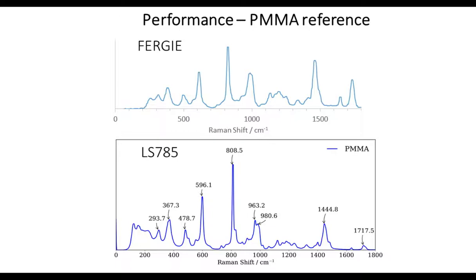So to give us some idea of the performance, we use a polymethyl methacrylate disc as our calibration reference. In the bottom spectrum here, I'm showing a spectrum of this PMMA disc taken with our 785 nanometer system, the Princeton LS-785 system. And up the top, I show you the same disc taken with the FERGIE. What I want you to notice carefully here are the relative band intensities.